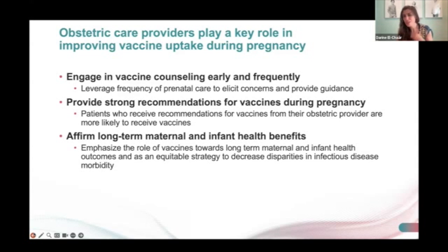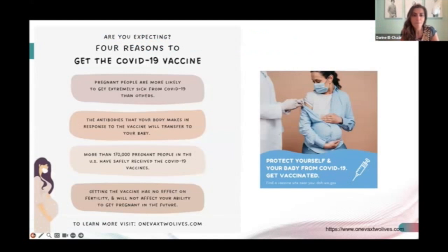It's not new to our midwifery colleagues to the same extent, because they follow mom and then baby and postpartum, and to family care, primary care providers and pharmacists who deal with all of the different lifelong trajectories. So this is really important. We're now participating in that initial phase in the long-term health for both mom and infants. I really like some of these tools, and I think what we need is to have our own toolbox. What are the tools that we keep in our practice to show our patients when we're counseling?